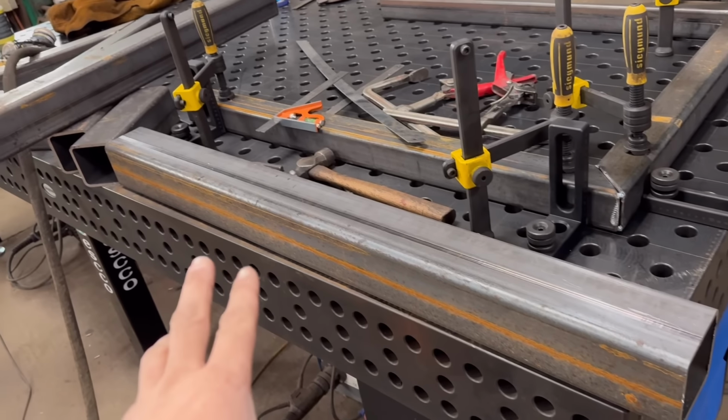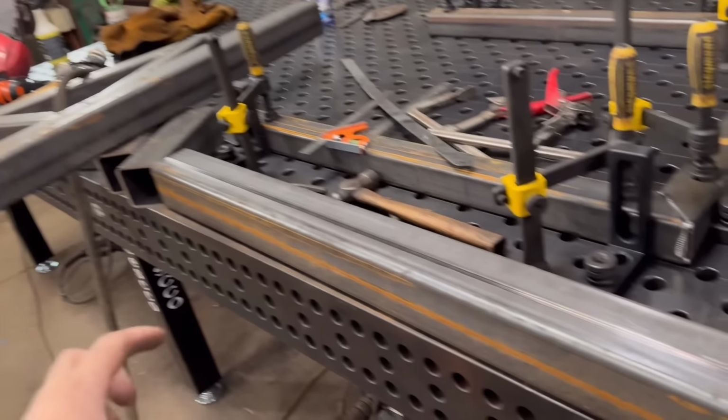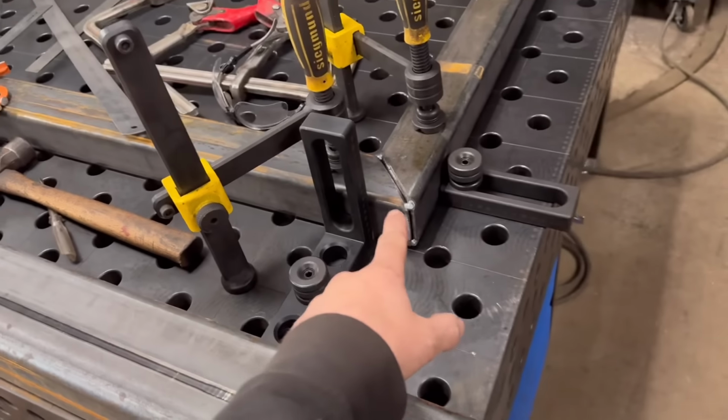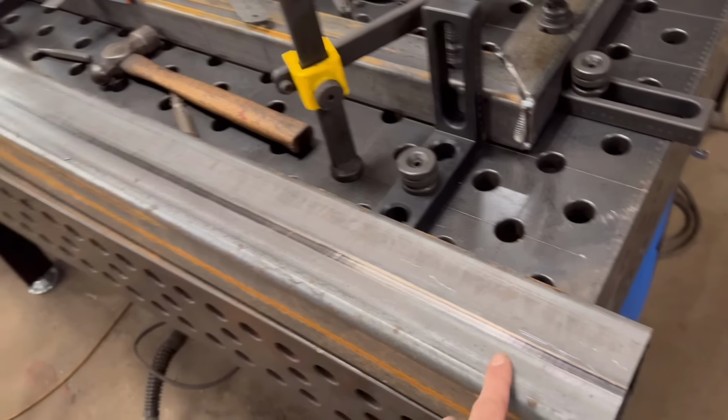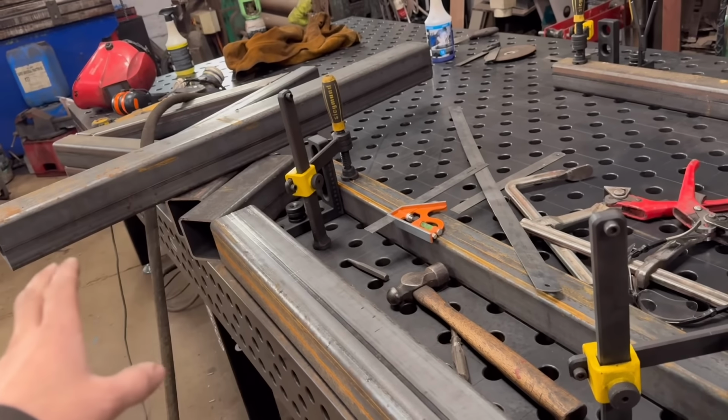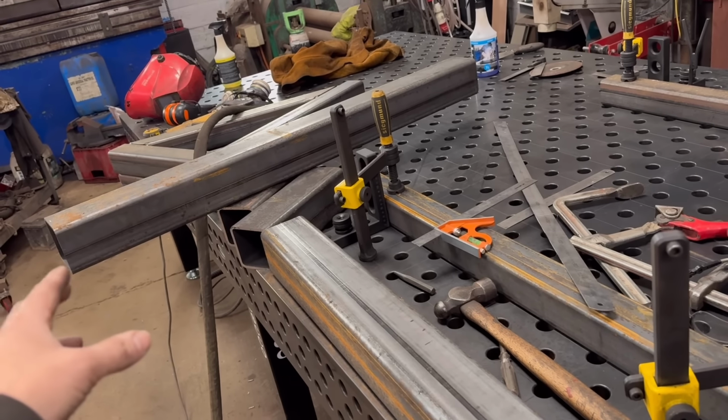Right, so I've got that 100x100x6 box section cut. So that's like for the main frame. So I need to cut some squares in here now for that to thread through. So like I said, I'm only going to do it on the top one. I'm not going to bother with the bottom one because I don't think it's necessary. I can't see any advantage strength wise.